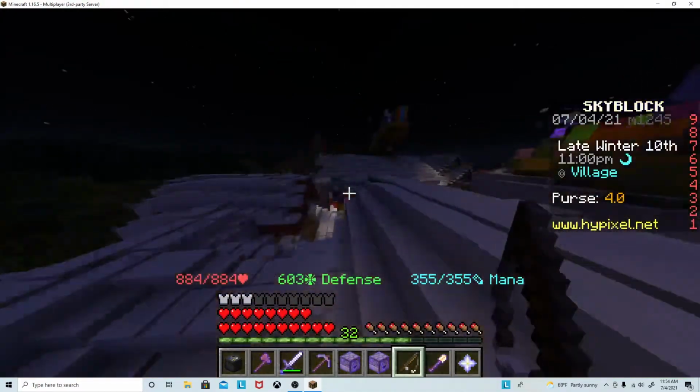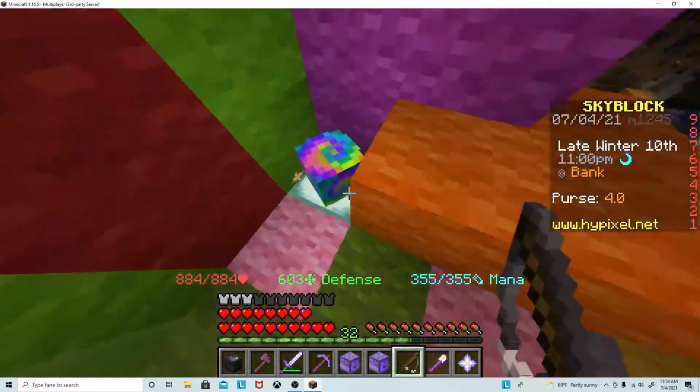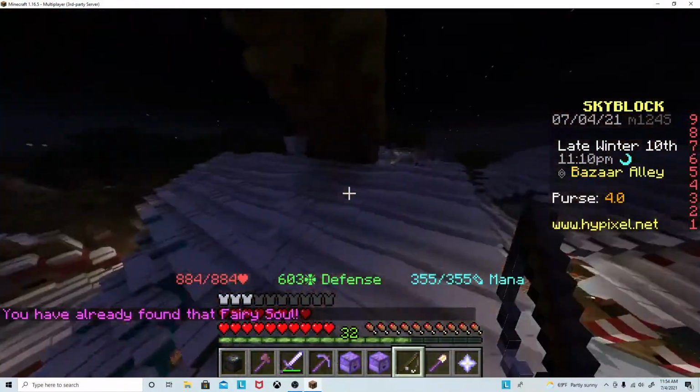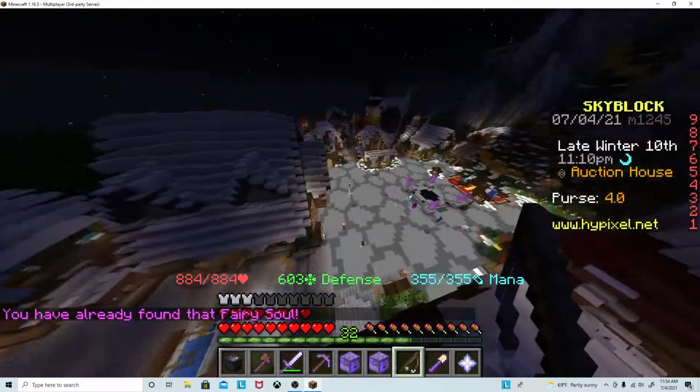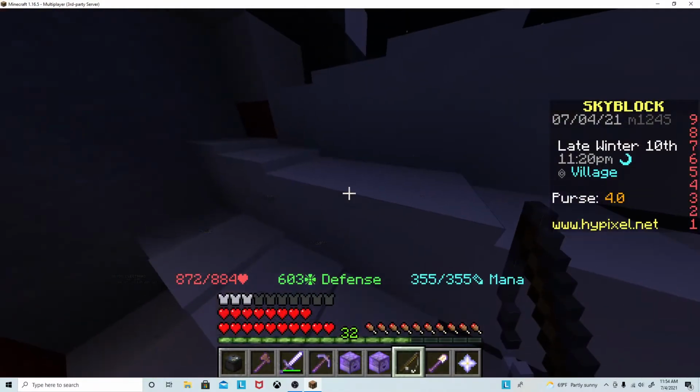I mean, I traded my tier 1 for a Raider's Axe, so, yeah. Do I already have that? Okay, I already have that one. Yeah, also I've been grinding Fairy Souls. I should mention this. Fairy Souls are very important. Get them as much as possible.